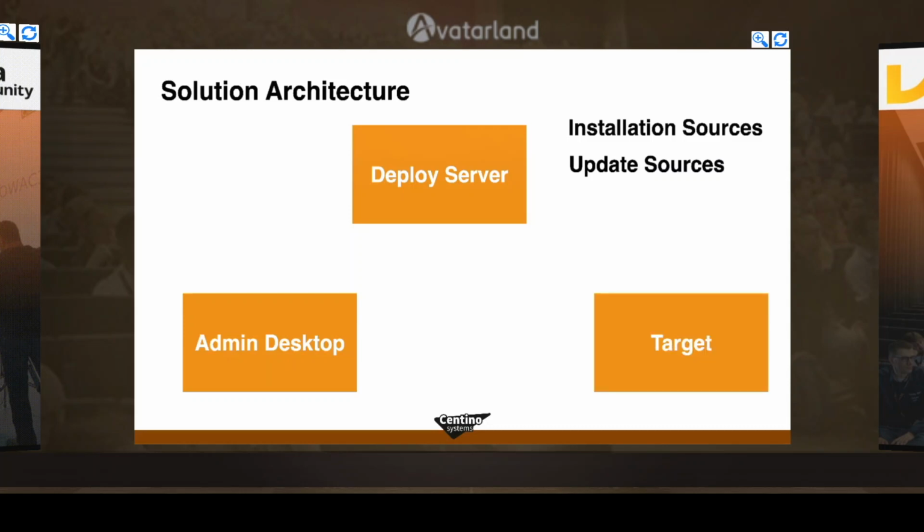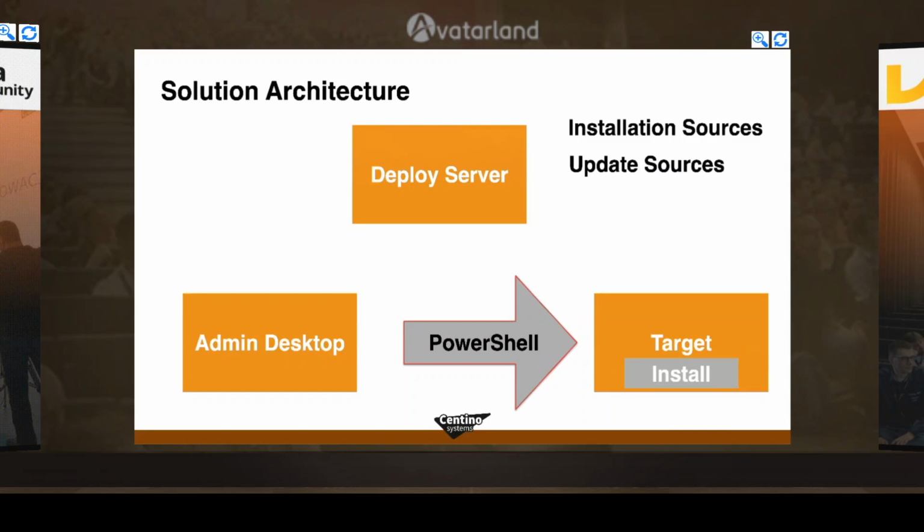Now, in addition to my jump box, or the admin server, and the deploy server, which is just a file server, I have where I want to install. We'll call that the installation target. That installation target is just the Windows box or boxes that are the SQL servers that I want to deploy. What we'll do on the admin desktop is run some PowerShell that's going to target the remote instance and start the installation process on the installation target. We're going to leverage PowerShell remoting to do this.